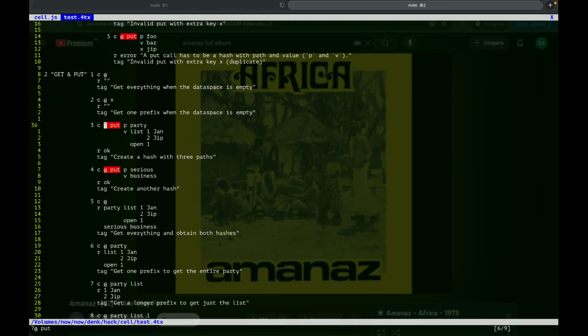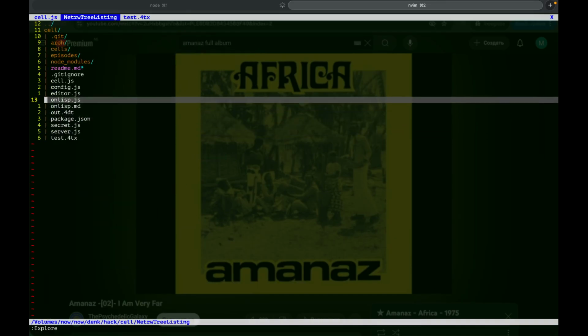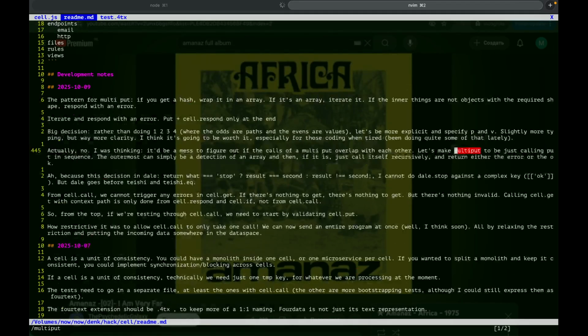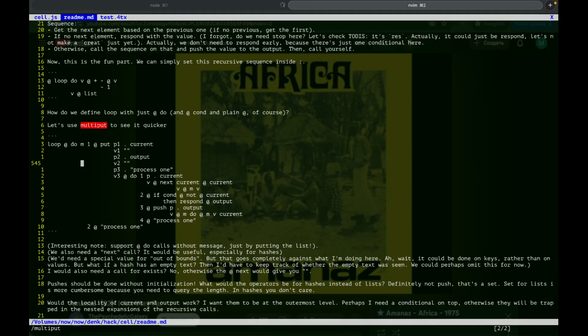What's the problem with doing two different puts? I don't see a problem there. Why do I need multiput? Do I really need it? Here in the loop. This is a good case. Yeah, we have to have one, put this.